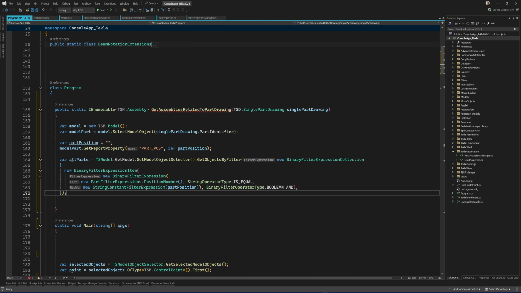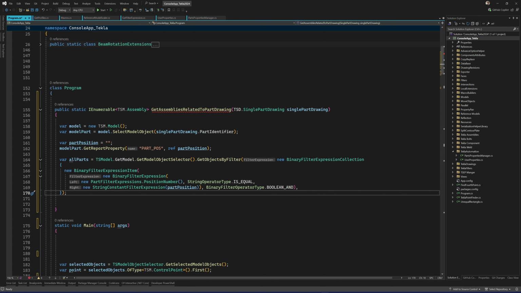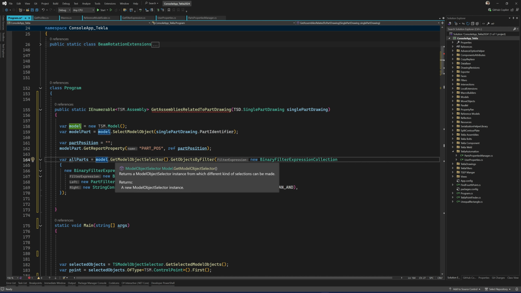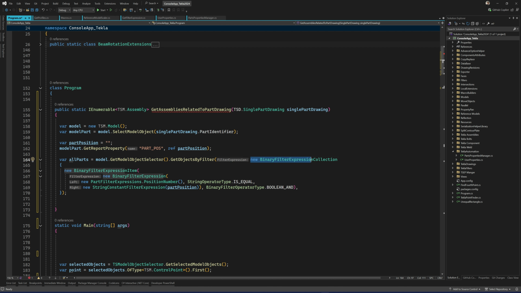So now we create a binary filter expression. What we can do is say model, get the model object selector, and get objects by filter. Then we initialize a new filter expression collection, which is very simple.